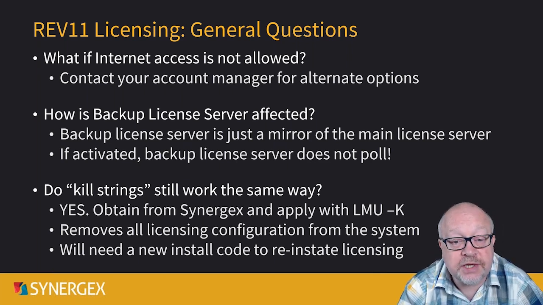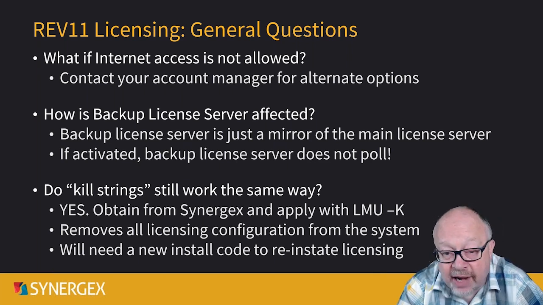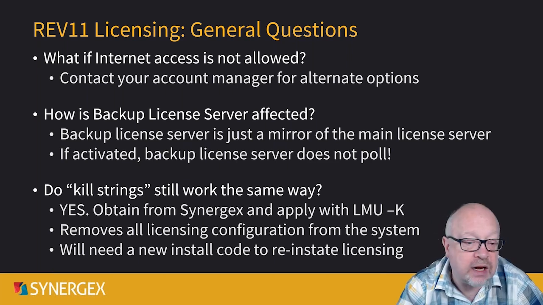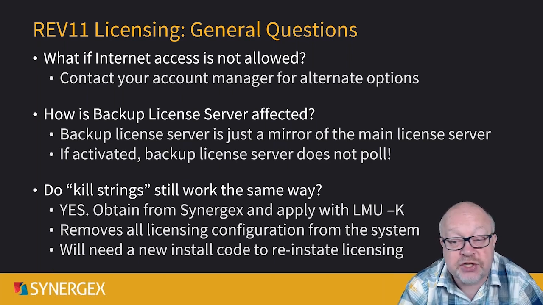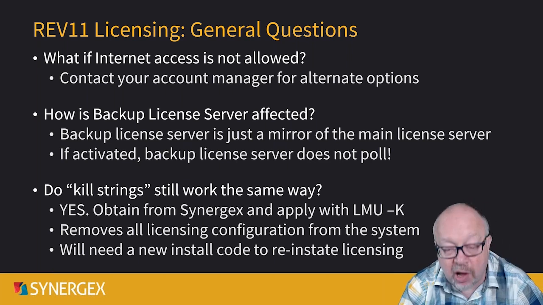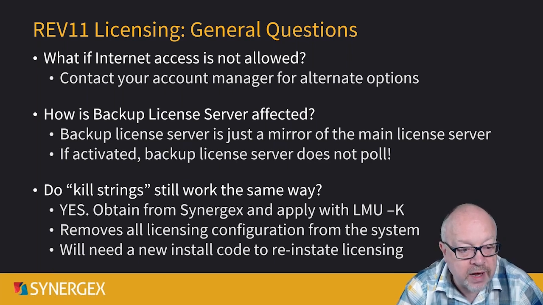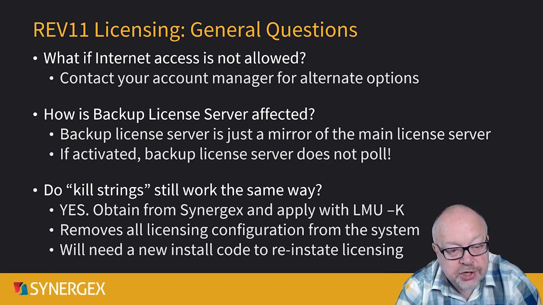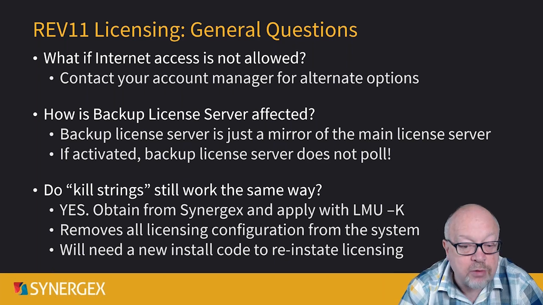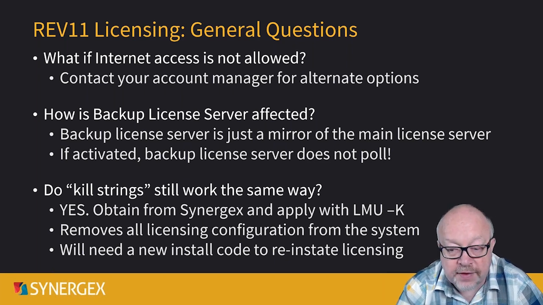How is backup license server affected? Backup license server is just a mirror of the main licensing environment. So if activated, backup license servers don't do any polling. The polling happens from the main license server, and the backup license server just mirrors whatever the main license server does. So no real change there. And I already mentioned, do kill strings, LMU -K, do they still work the same way? And the answer to that is yes.